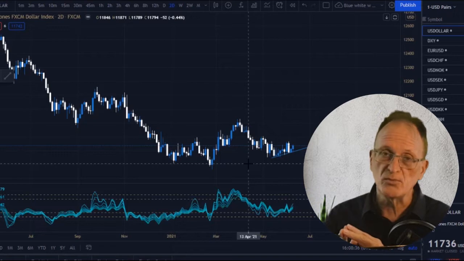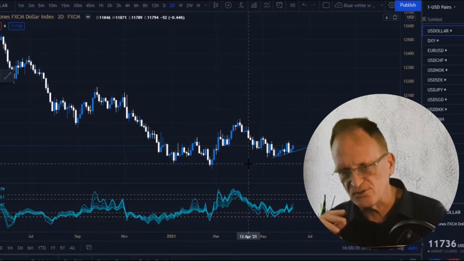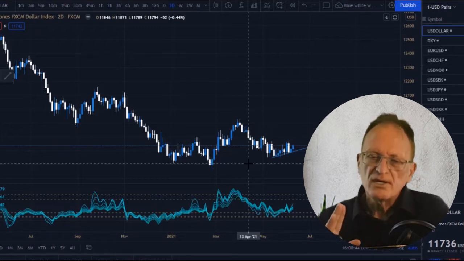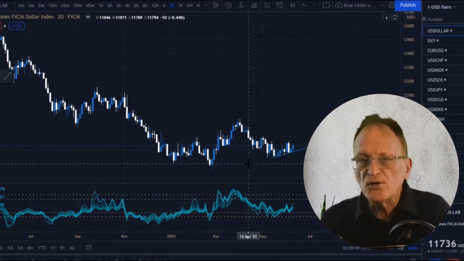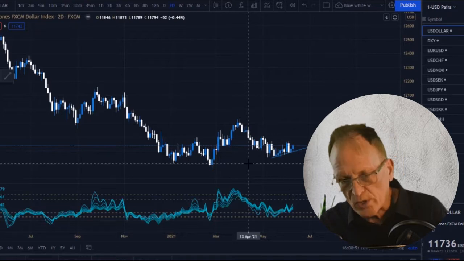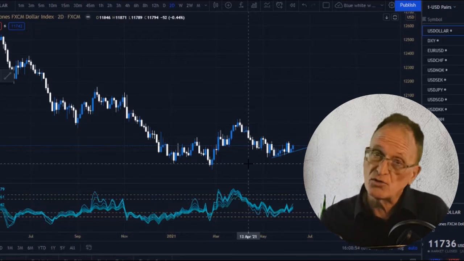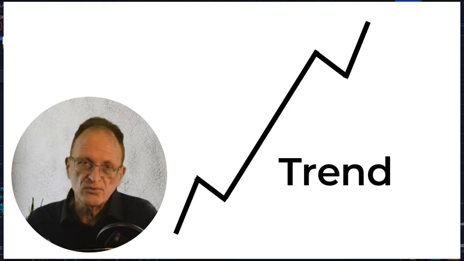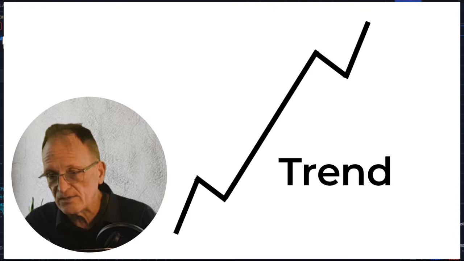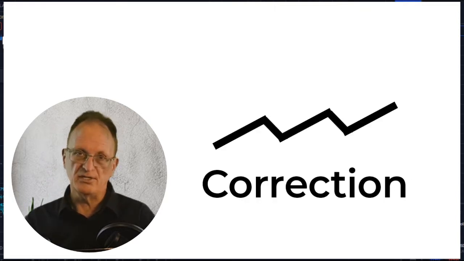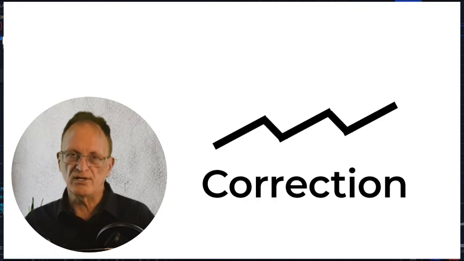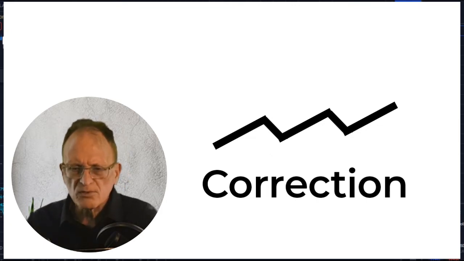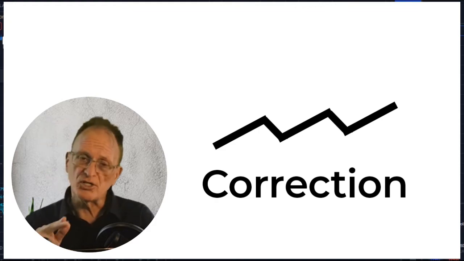And here's where a lot of people made the mistake that it has something to do with counting something. It doesn't have much to do with counting things. It has to do with recognizing a known shape. So that's how you recognize a trend. Now you could say an uptrend is made up of higher highs and higher lows and waves that don't overlap. A correction in a downtrend is made up of higher highs and higher lows and waves that do overlap. There's a little bit more to it than just that.